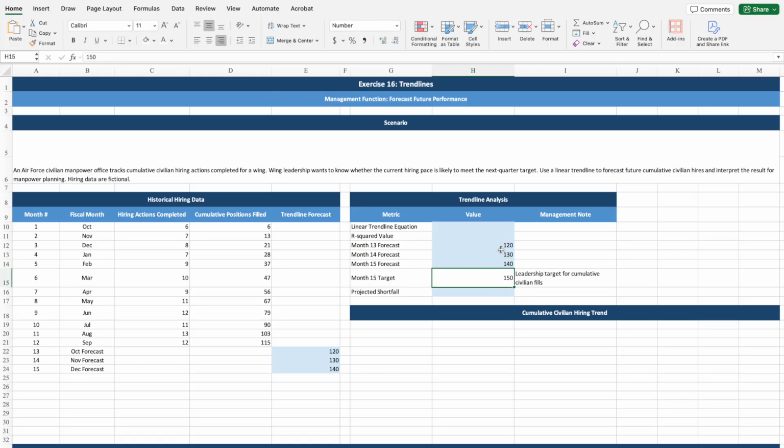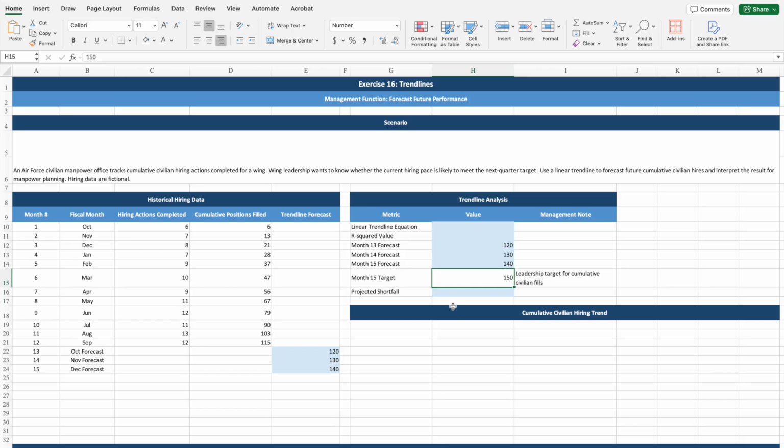And as you can see, we've now carried forward that forecast for months 13, 14, and 15 into that trend line analysis. Next, we're going to insert a chart that will allow us to display that data visually.